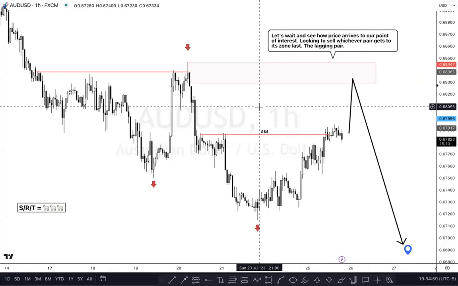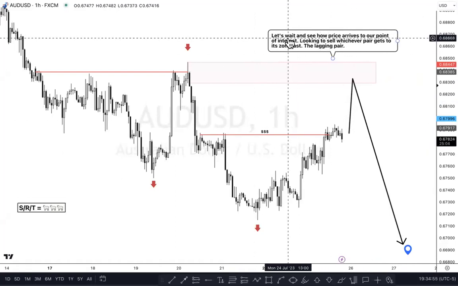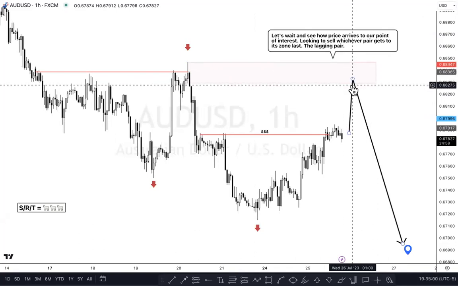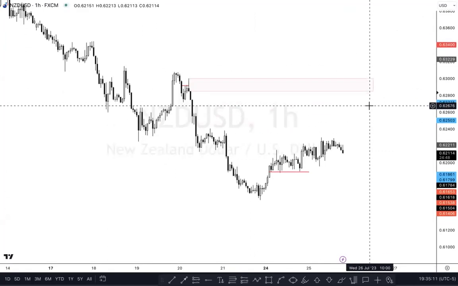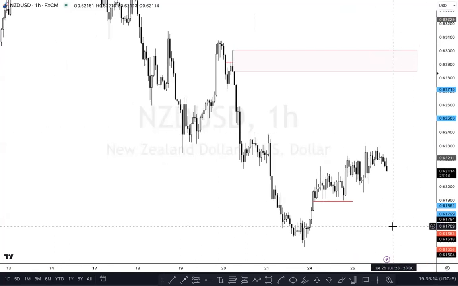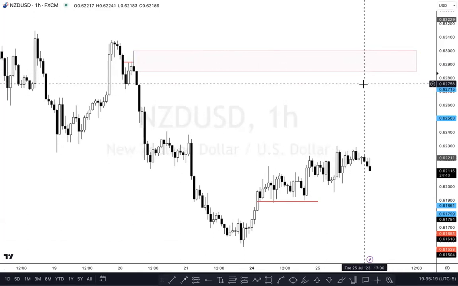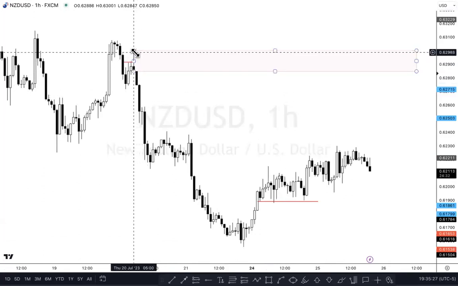But here's what I do. I'll look at AUD/USD and I'll look at NZD/USD, and I have it written here. I'm going to wait and see how price gets to the point of interest. If price moves into this zone in AU first, if AU gets here before NZD/USD, so NZD/USD is kind of lagging behind, then I'm probably going to take NZD/USD. And here's why. You see how there's some imbalance right here in the market? It spiked up, cleared out the sheep and then just melted.